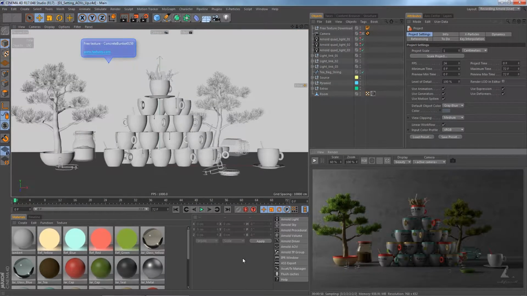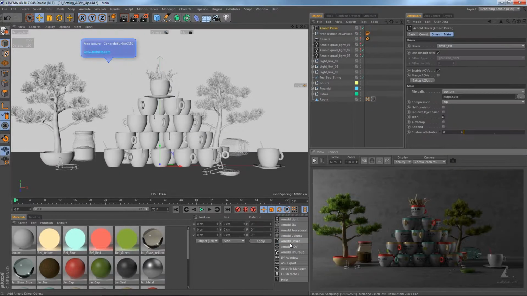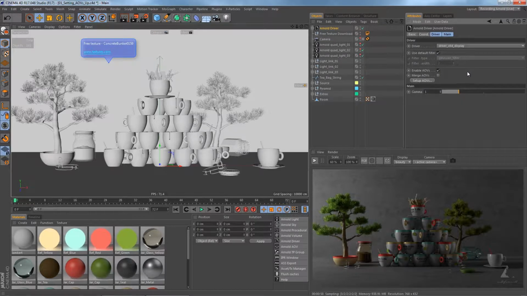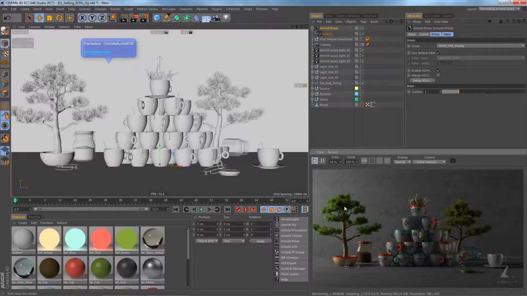and start clean. The first thing we need is a display driver. Considering using drivers is a topic we'll explore in detail in upcoming lessons. For the time being, simply navigate to the dedicated control panel, select Arnold driver, and change the type to Cinema 4D display. The driver ships with a default beauty pass, which automatically renders in the IPR.